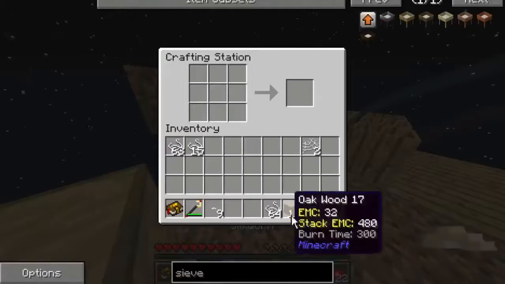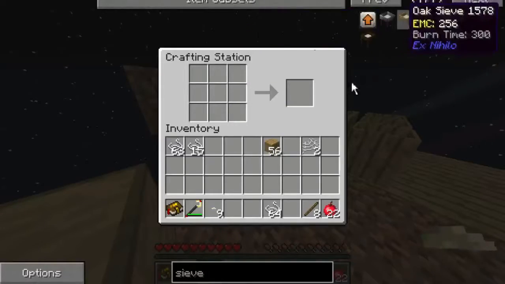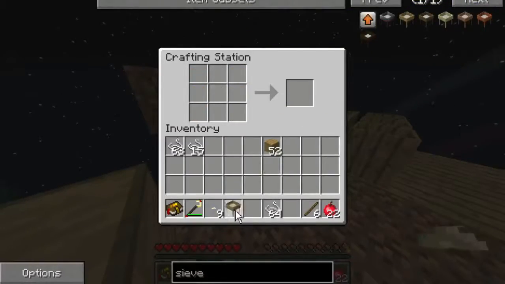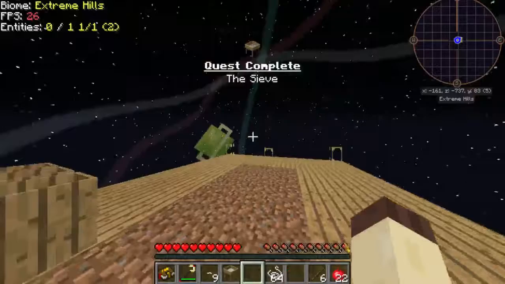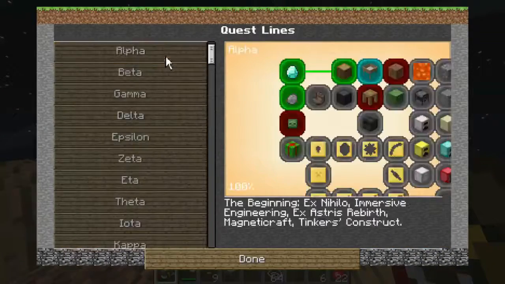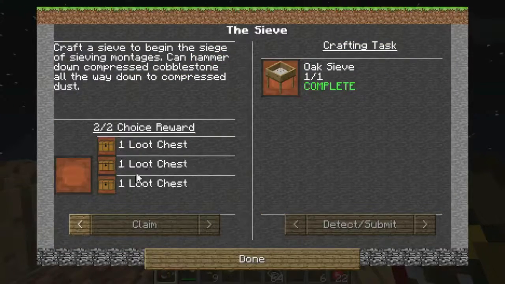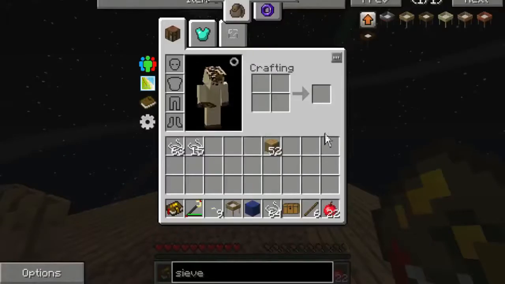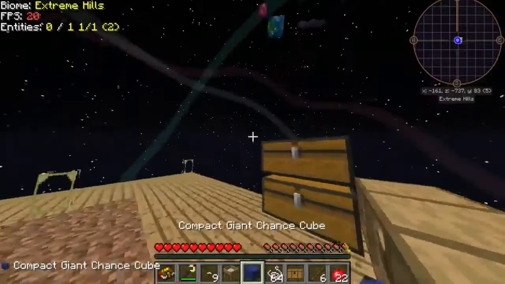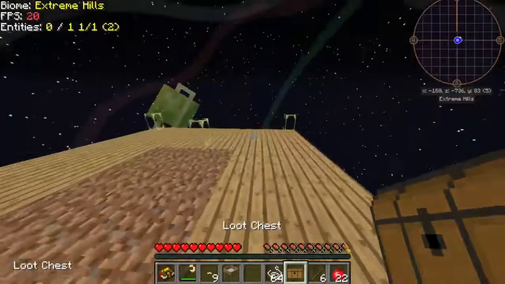Right. Wood. Sticks. And there we are. An oak sieve. And that was the quest. Alright. And these quests are just things that keep me busy, make me actually do the series, and not give it up. So, these chance cubes are extremely dangerous, and I'll only open them up when I'm safe.